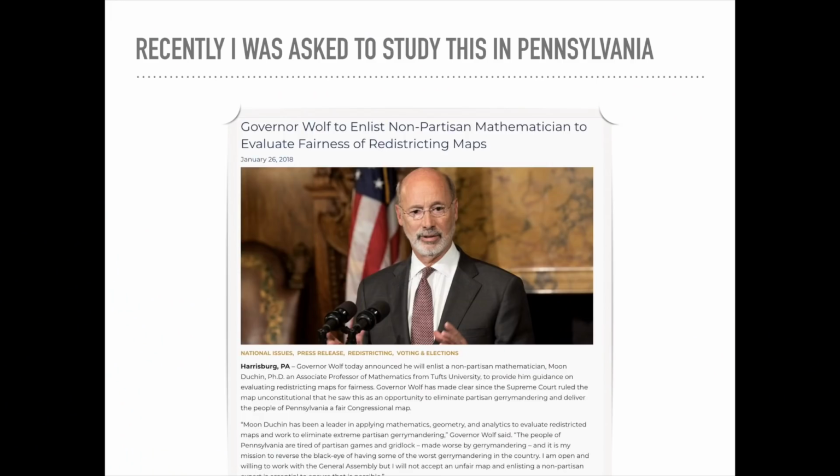Okay, so as you heard, I was very privileged recently to be asked to put this in action in Pennsylvania. This press release made me smile. So this is Governor Tom Wolf, who was just reelected comfortably yesterday in Pennsylvania. And I think he just really wanted to say, enlist nonpartisan mathematician. What could sound more objective than a mathematician?